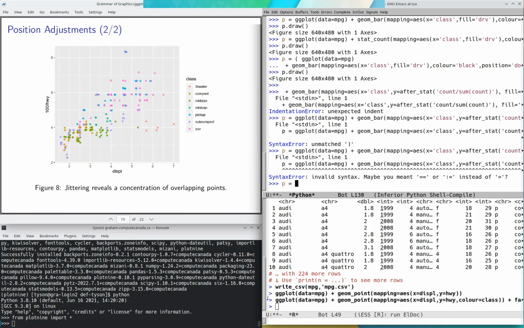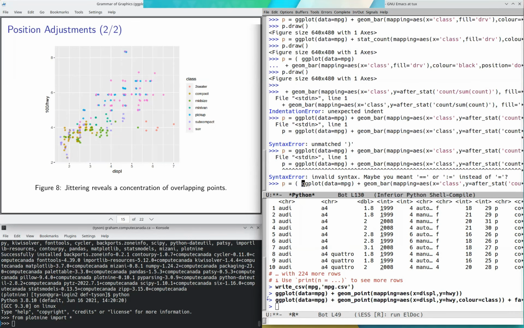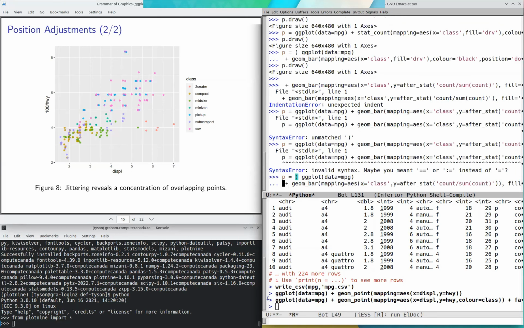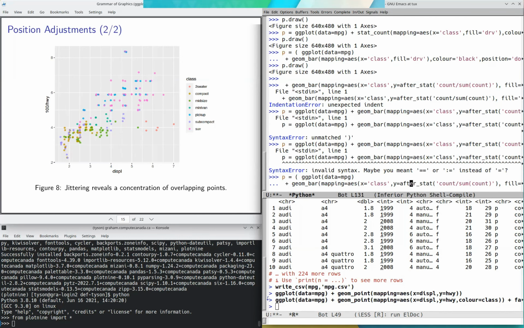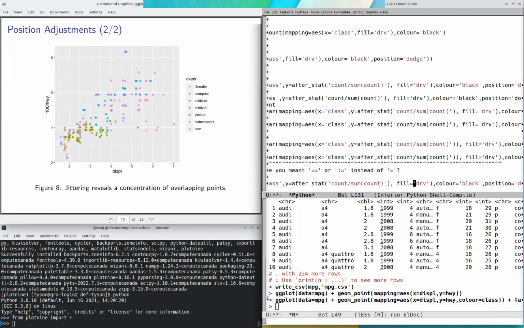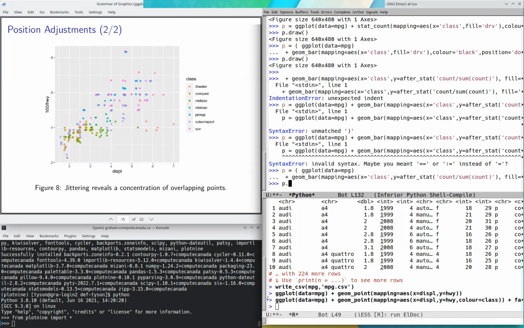Okay, I just have to break that out into multiple lines. p equals ggplot. Okay, fill is equal to the drv. Sorry, we'll get this right yet. Color is black, position is dodge. p.draw.